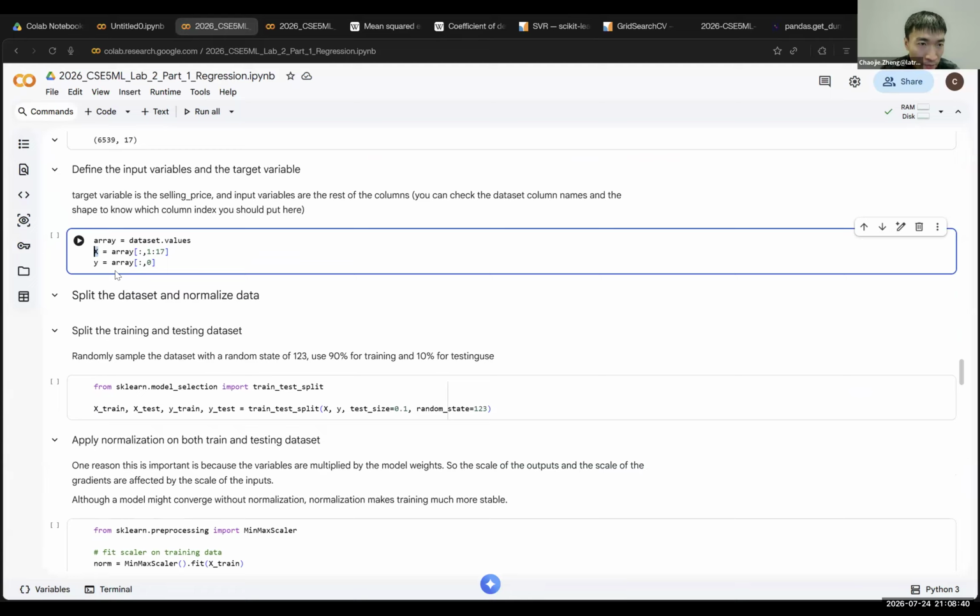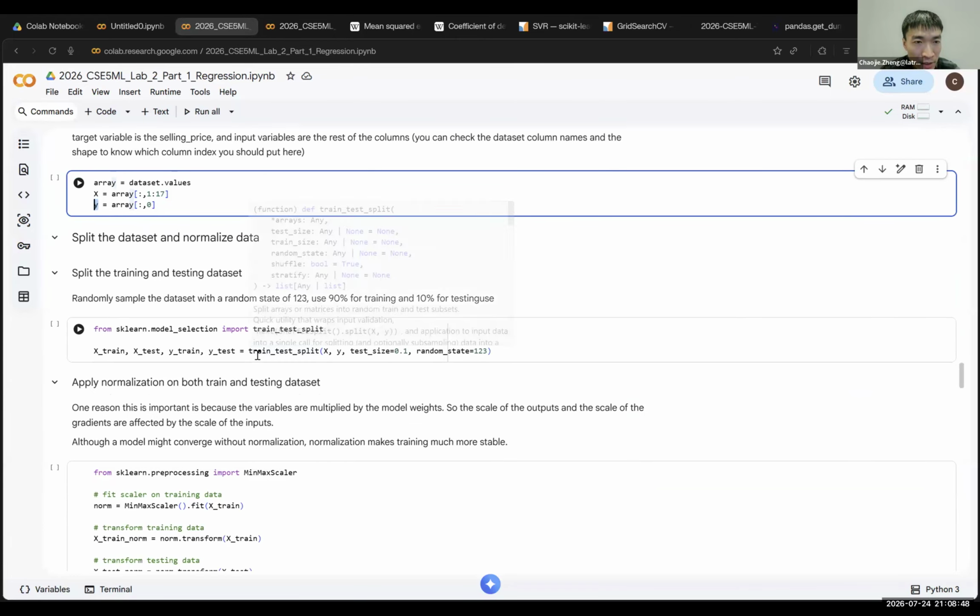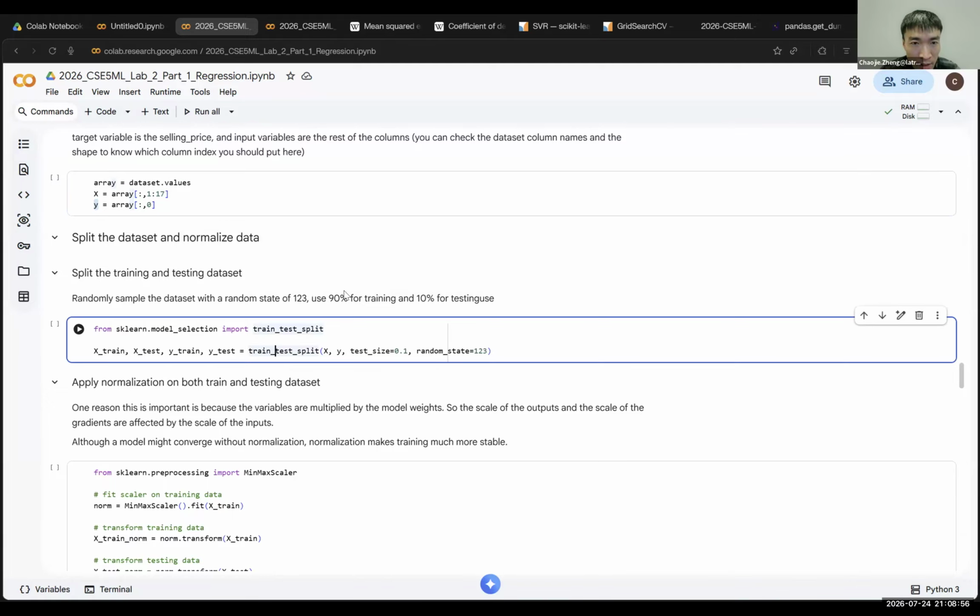Okay, now we have the training input X and the true label y, and it's time to split the data set into training and testing. Here we use 90% for training and 10% for testing. We use the train_test_split function imported from the model_selection module of the scikit-learn library, and we provide X and y, the training input and the label.